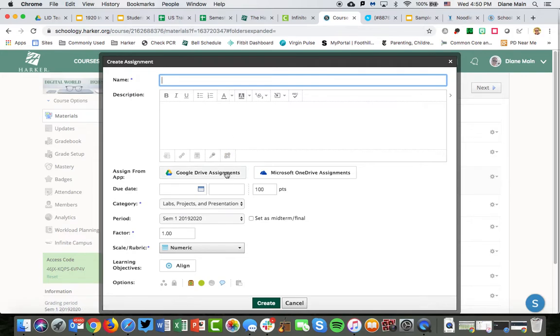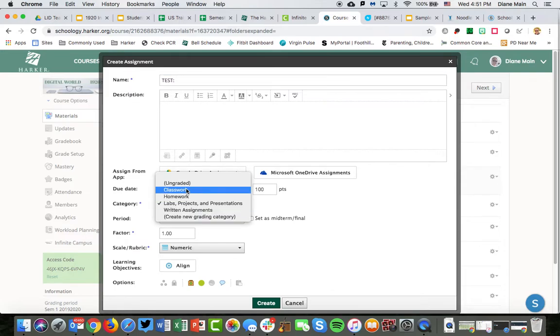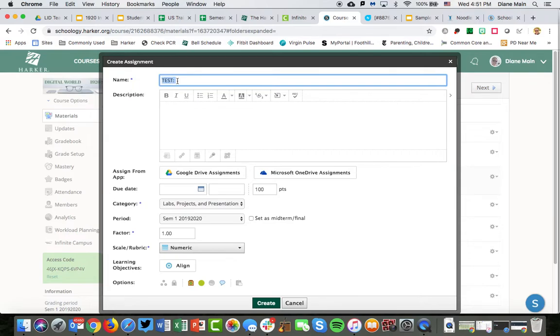Now you can have an essay where you use Google Drive assignments or something to distribute a copy of the essay, but up here you're going to put something like "writing" in front of the name of the essay, or test, okay? That's where that goes, and then you're going to choose the correct category. The category relates to grading. This thing up here relates to what the kids are actually doing.